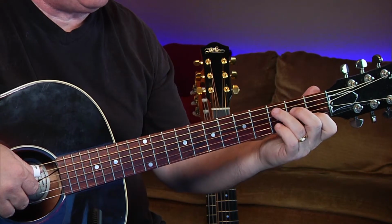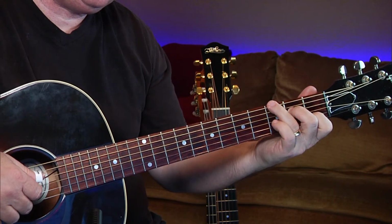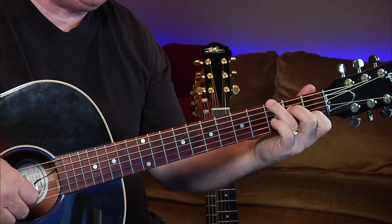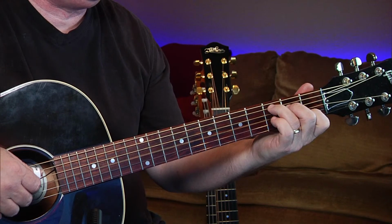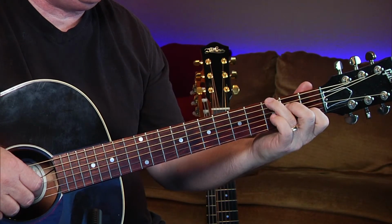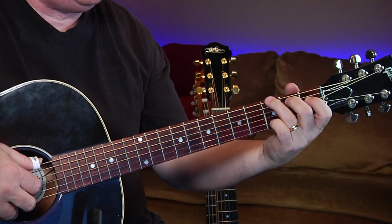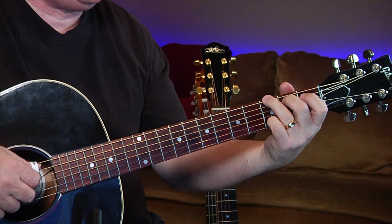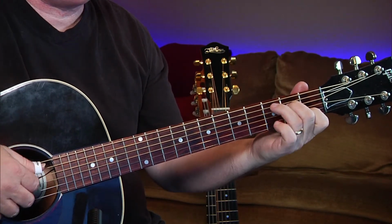It's easy from this part out. G, high E. Okay, so that's measure 14. We'll do that again. Measure 14, go. Okay, and then we go to a G chord, but our pinky is going to be on the 2nd string. And then back to the C. Okay, so that's nothing too complicated right there.